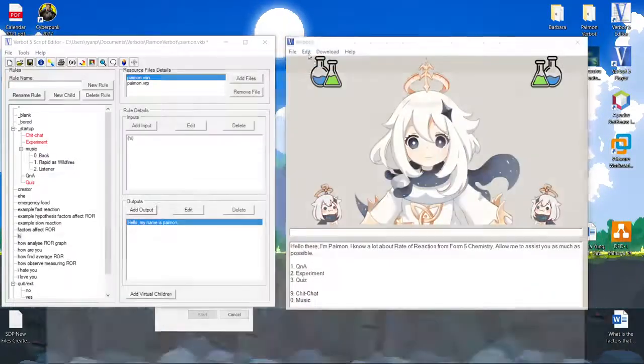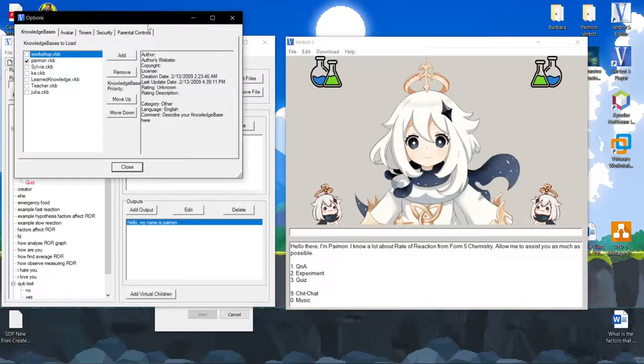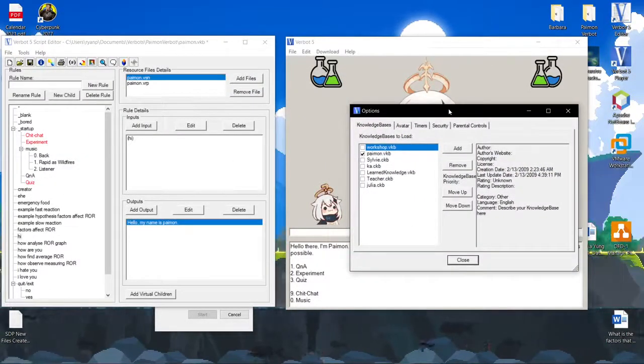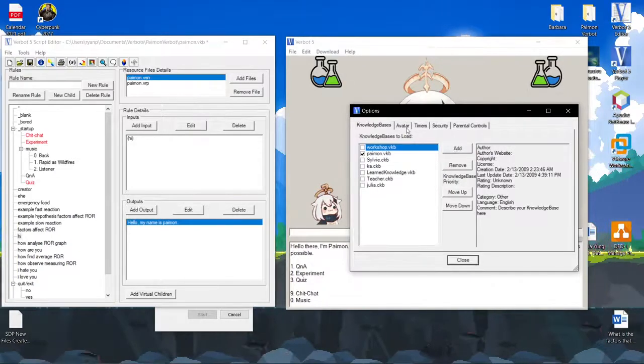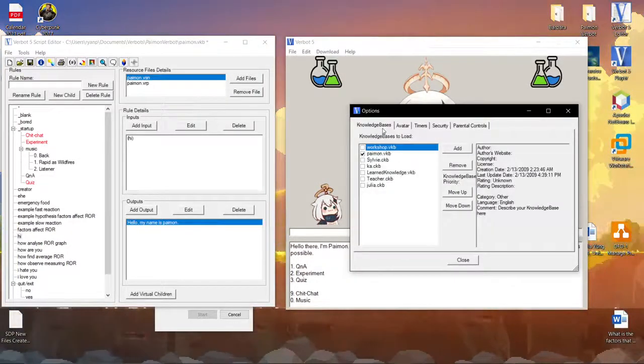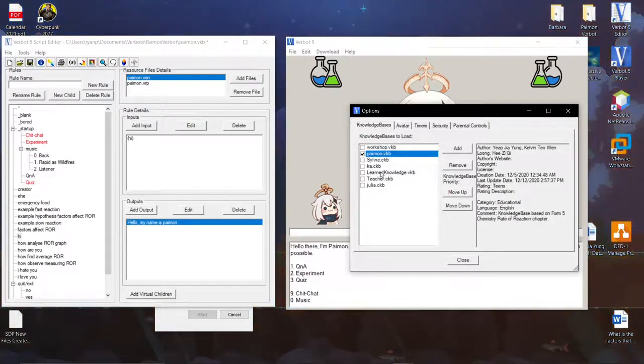Okay, so before that we must add a VKB. See this Paimon VKB with my mouse cursor.